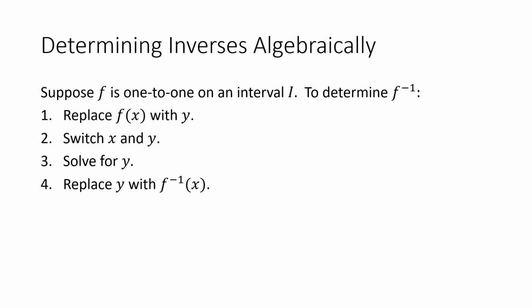So how do we determine an inverse using algebra? It's actually pretty easy. All we have to do is take our function, if it's written as f of x equals whatever function, write it as y equals instead, and then switch every instance of x and y. So find every y and turn it into an x, find every x and turn it into a y. When you do that, that's creating an equation that describes the inverse instead of the original function. So once you've done that, you've got your inverse, but you're going to want to solve it for y so that you can write it in function form. So once you switch all the x's and y's, then solve for y. And once you've done that, just rewrite instead of y, write it as f inverse of x, and you're done.